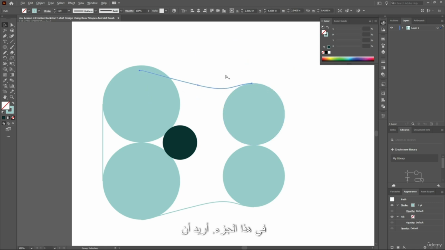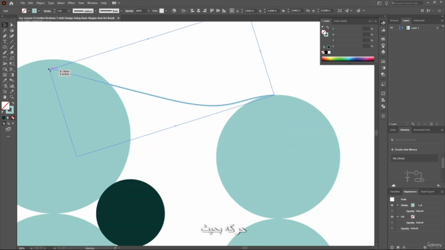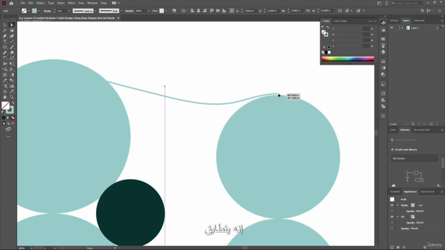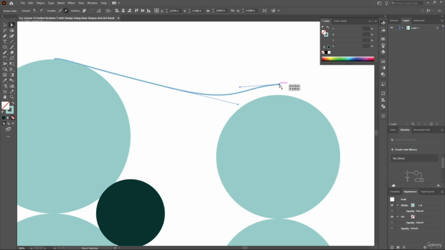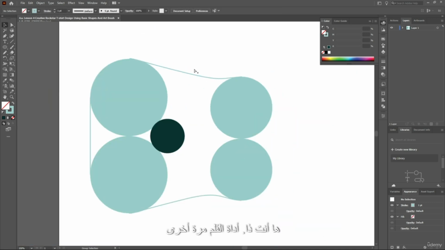at this part. Now I want to move it so that the anchor points over here match the points over here. I'm going to select that, the anchor points over here, it matches the points over here. There you go. Select that and match it over there. There you go. Use the pen tool again, and then there you go. Matched perfectly like that, as you can see.